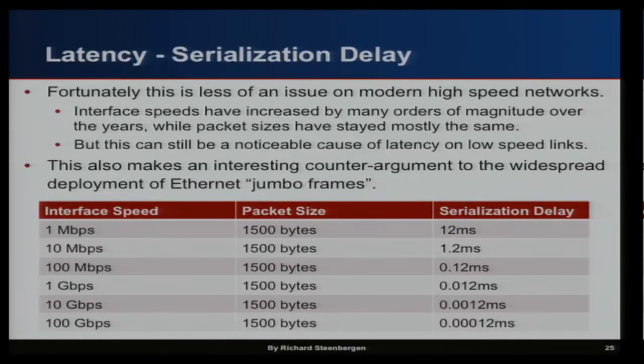So typically what we've seen is exponential increases in speed with the packet size staying the same. The serialization delay for modern high-speed networks has gone down to 0.000, doesn't matter, milliseconds. But if you're transmitting this over someone's 1 megabit DSL and you're wondering what the 12 millisecond delay is, that's an important thing you're going to see. Remember also that Traceroute is using small packets, like 64 byte packets, give or take, depending on implementation. But you may see different results for different levels of performance.